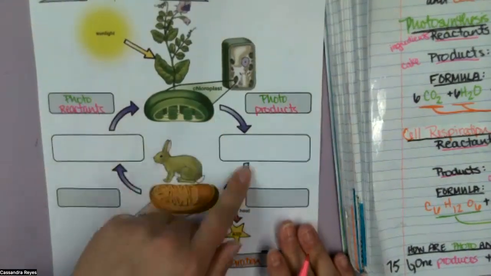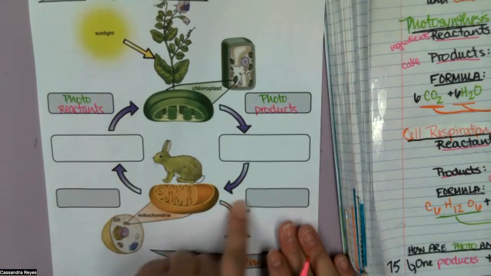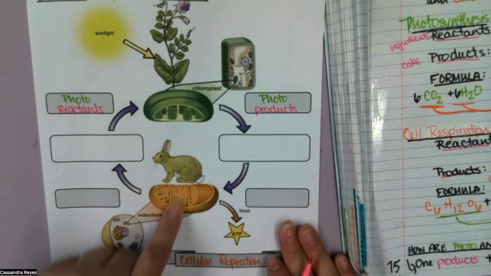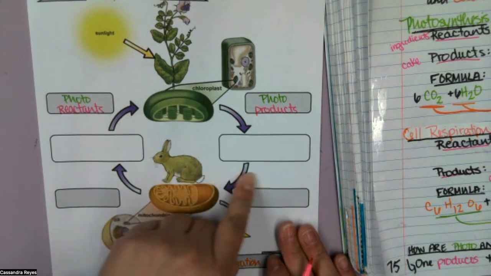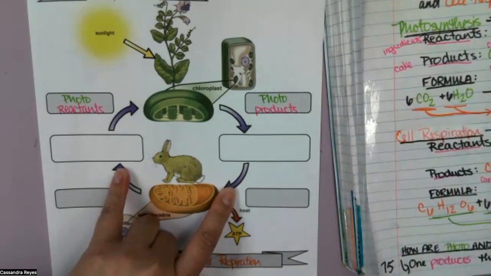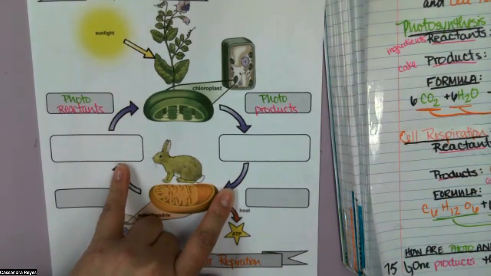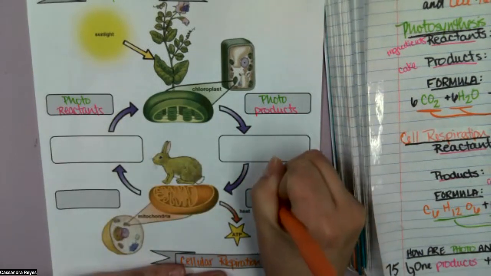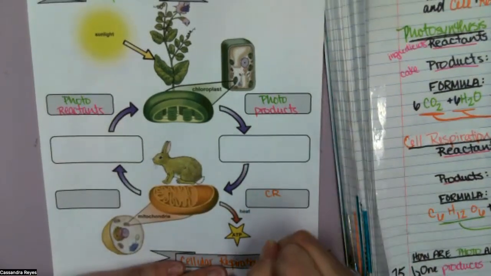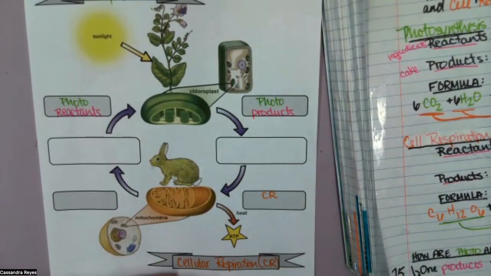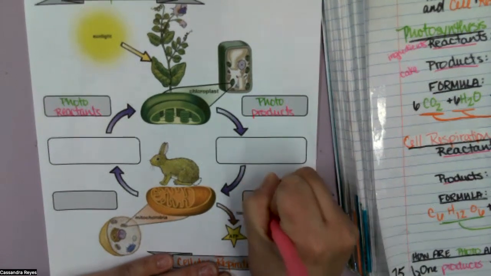Now moving along, right? Same thing down here. Let's take a look. What do we start with in order to fuel our whole cellular respiration process? What do we have to start with? What are those ingredient things called? They're called reactants. Reactants down here, right? Except this time, instead of photosynthesis, we're going to just call it CR. So let me put that here, CR.